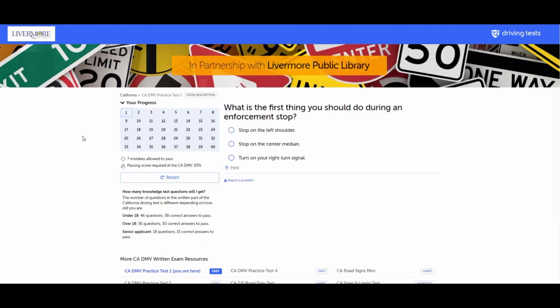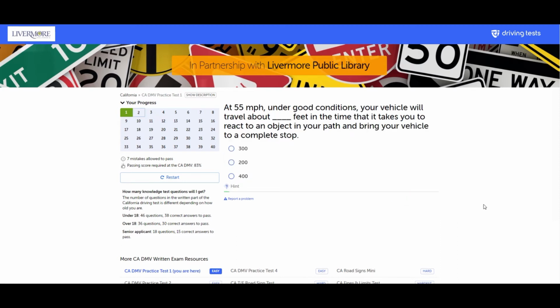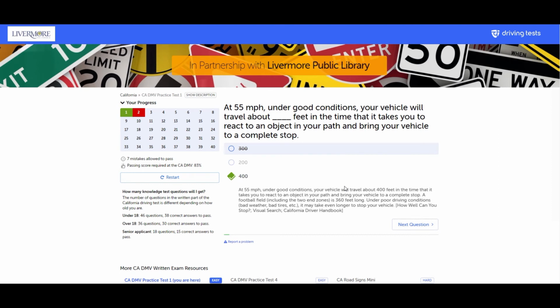So here's our first question. What is the first thing you should do during an enforcement stop? It's a multiple choice question, so you need to choose which answer is correct. Once you click on it, it gives you the appropriate reasoning as to why you are correct or not. If you are unsure about the answer to the question, there is a hint button, and it gives you a small hint in order to help you get the question right. But even if you do get it wrong, it still tells you which one is right and why.